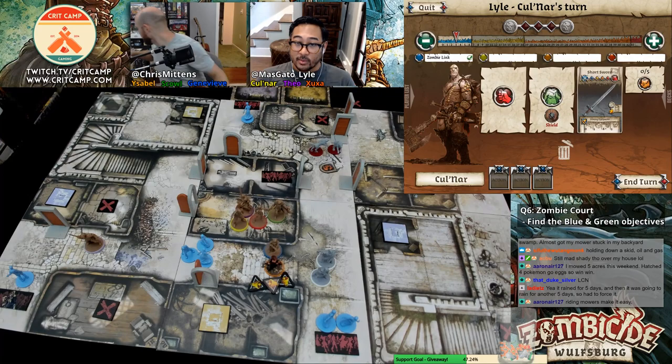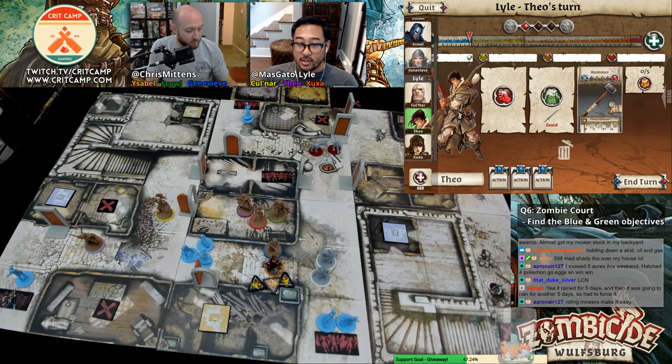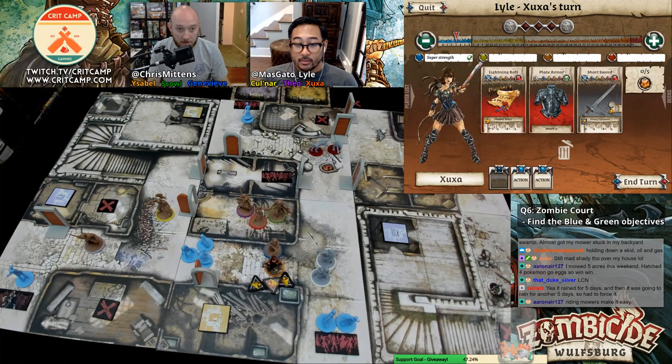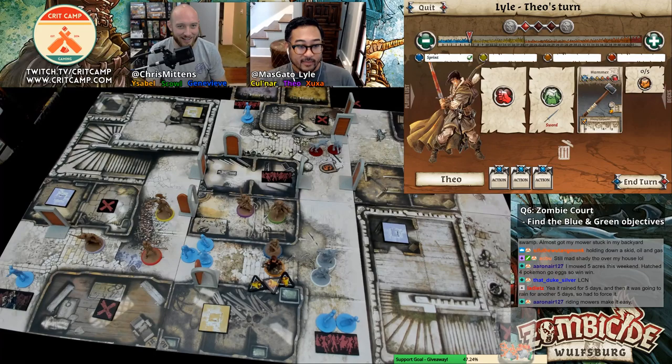We need to come save you. Come on, Theo lady. Let's do Zuza first. She's going to search. Yeah, we're getting some stalling out, but at least we're searching more. Some lightning bolts. Yeah, lightning, right? We got that. Range with her now. That's cool. And then I guess step. Oh, you can take care of evil Troy. Yeah, so step out into the intersection. She's like, all right, who wants to die? I've got plate armor and I'm a badass with magic. Exactly. Zuza's like nuts right now.